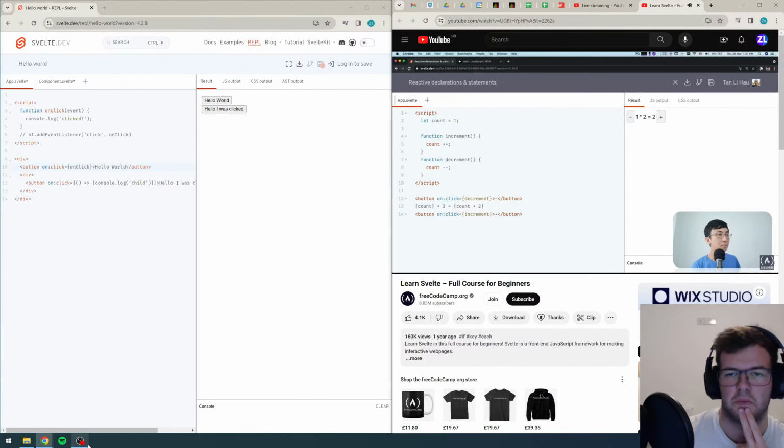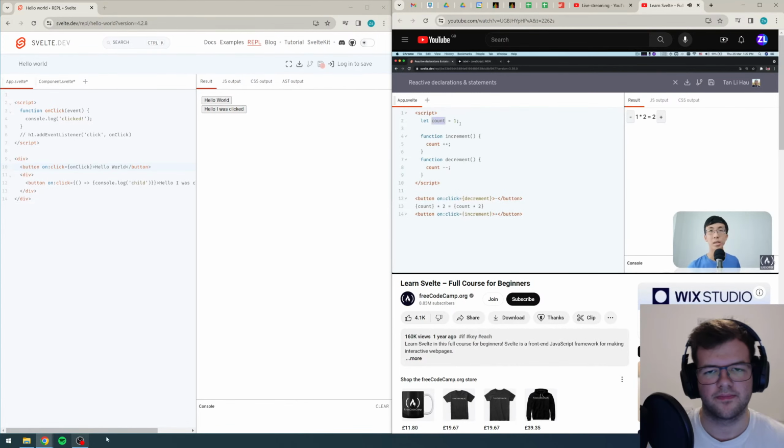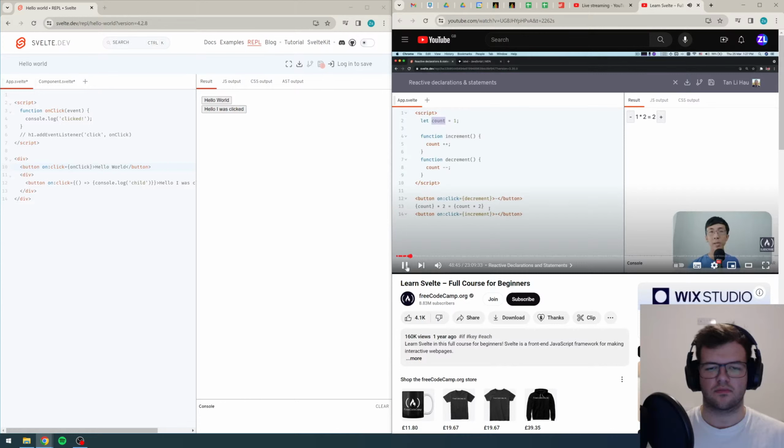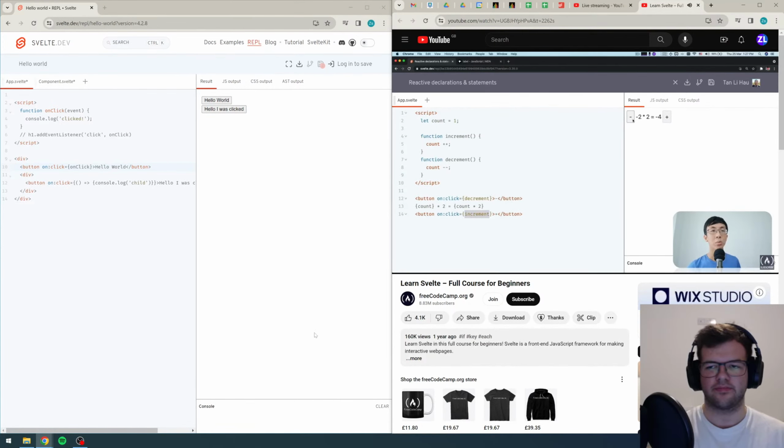So over here, I've created a component that has a count variable initialized with 1, and I have 2 buttons, which are decrement and increment. So whenever I click, I will increment or decrement the value of count, and at the same time, I have this expression, count times 2. Anything within curly brackets can be a JavaScript expression. So over here, I'm going to say count times 2, so I can see this is always 2 times the count. That's quite good. So this is okay, right?